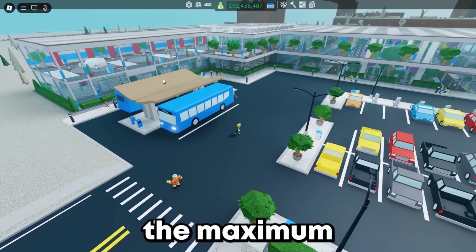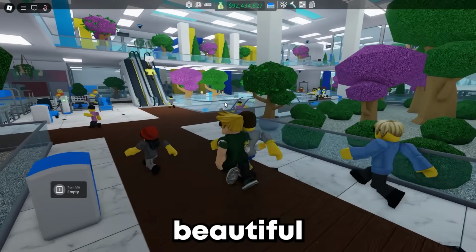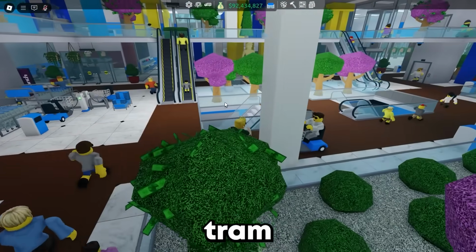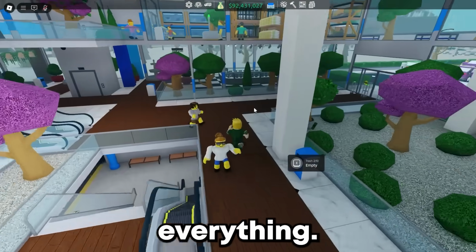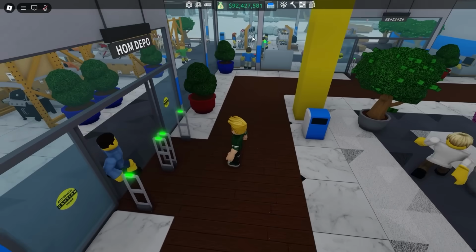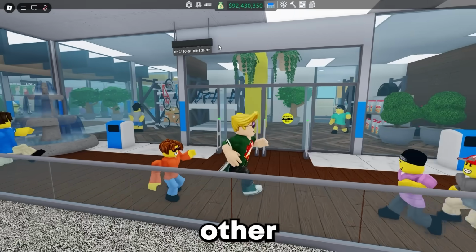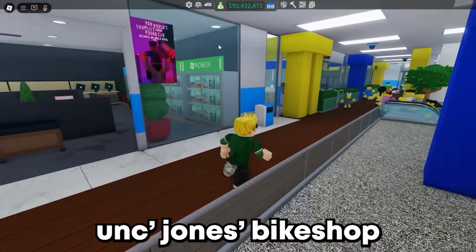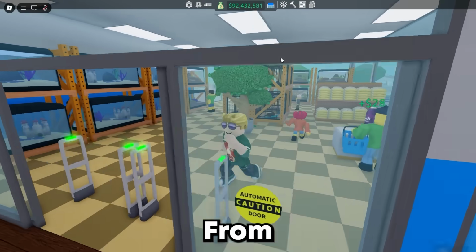I bought the maximum number of bus stations, and if we head inside to this beautiful mall, I built a tram station, but the game would only let me place one. This mall sells everything like jewels, FL Studio, On the Ball, and Fort. I also built a bunch of other stores like Unc Jones Bike Shop and some Swedish furniture store, as well as this pet store from the new update.